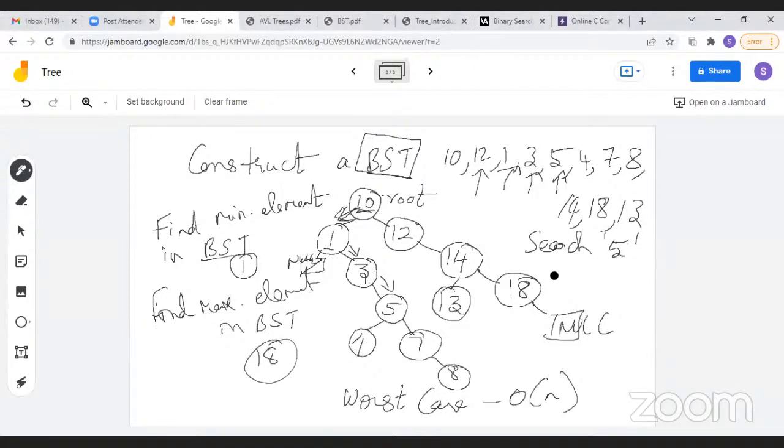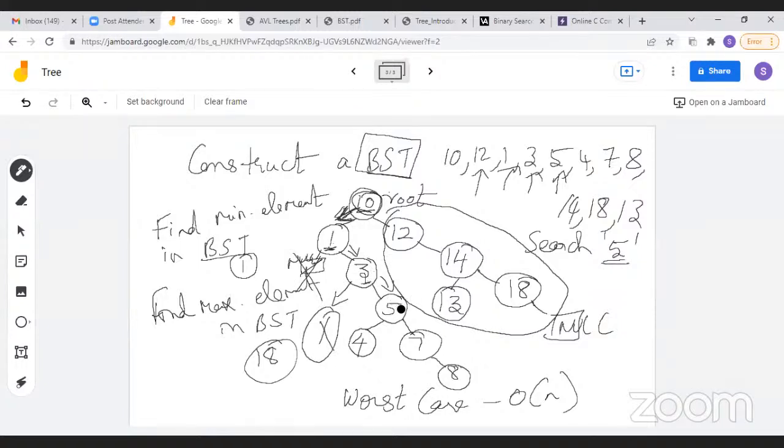If I want to search 5, so if you have a binary search tree, again the search space is reduced. I don't want to search in my right subtree at all, because when you are given a key value 5 to be searched, from the root node it is very clear that 5 is less than 10. So you will be focusing towards the left. Again you compare here, 5 is greater than 1. So whether you have an element here or not, you are not going to concentrate on this area. You will be concentrating on the right subtree. Again the next element 3. So even if you have any subtree here, you will ignore it. So again, the search space is reduced.